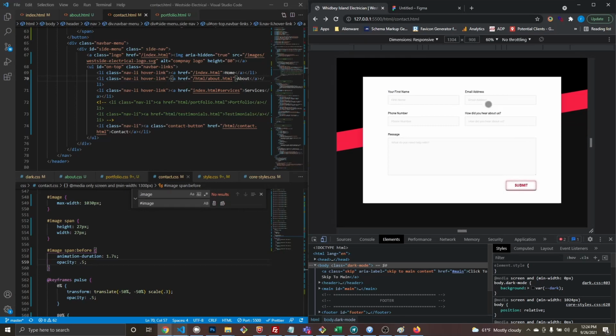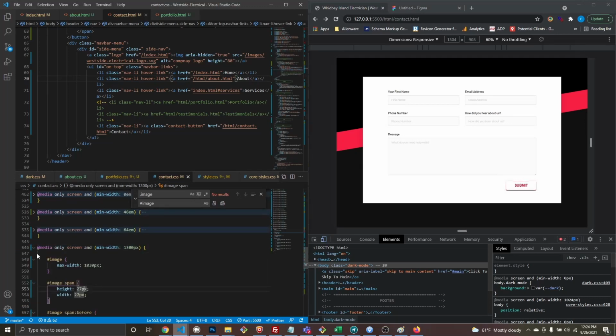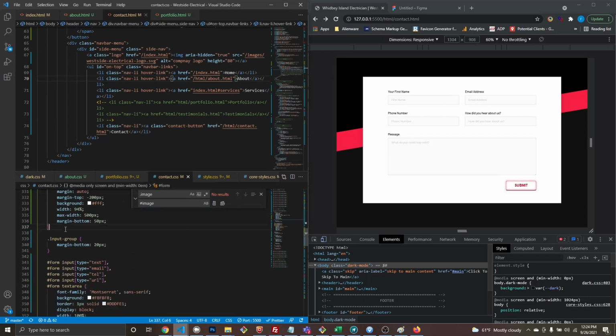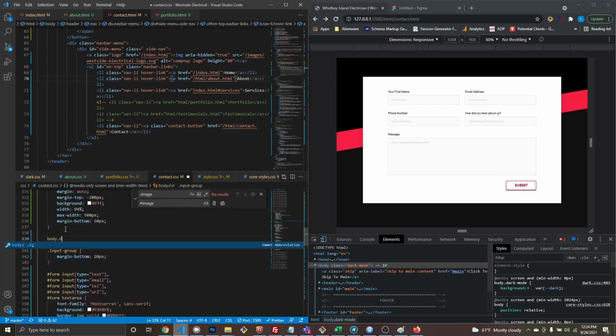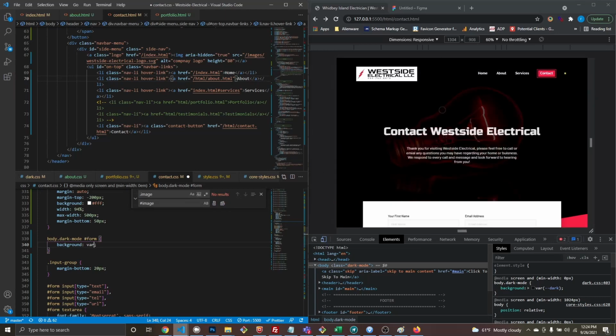So really, the only thing that we can do. Let's go to the form, and let's do dark mode style under it. Dark mode. Yeah, let's do that.